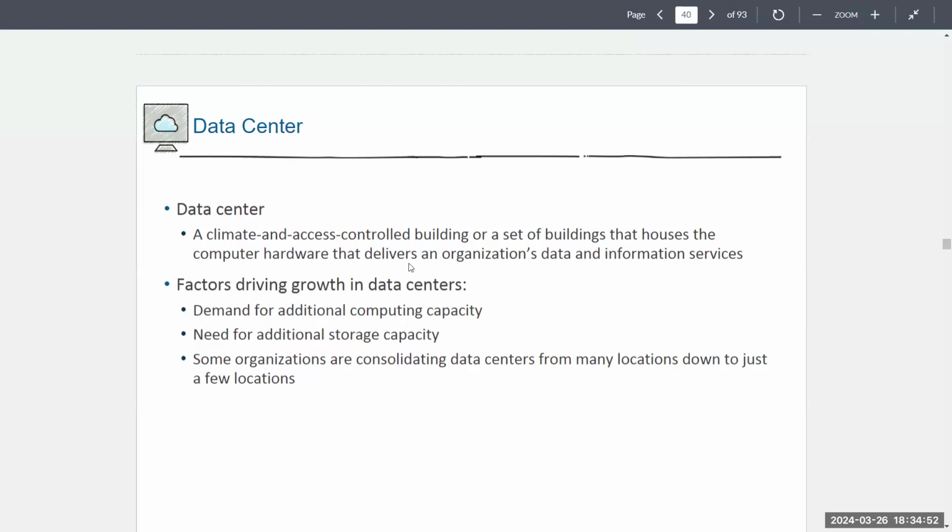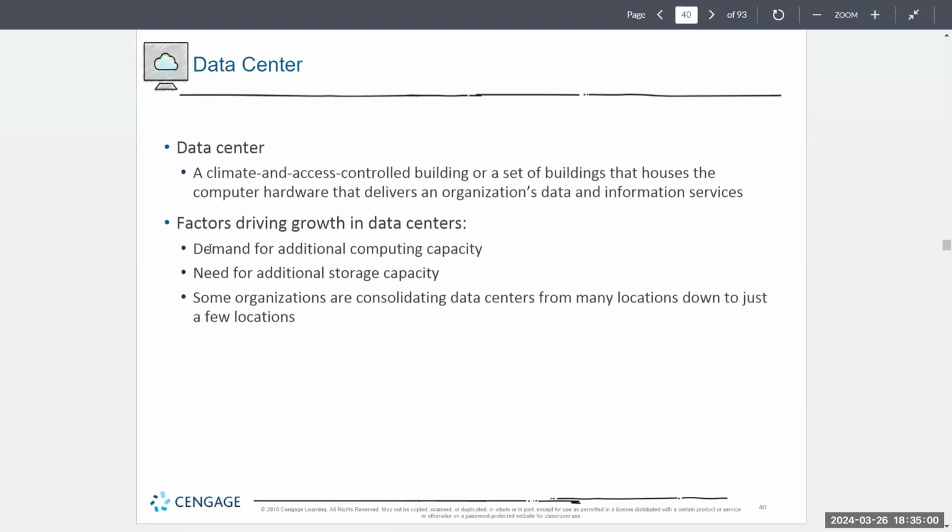And why are companies moving more and more to these data centers? Because what? Especially cloud. Because of the demand for additional computing. Everybody needs more storage. Everybody needs faster servers and things like that, right? As demand grows, it's practically not possible to keep purchasing new servers every so often, right?